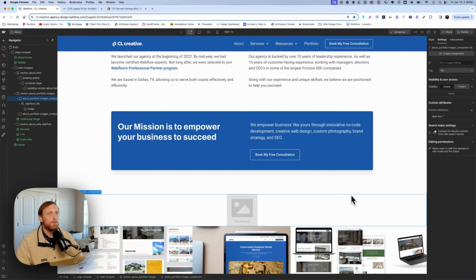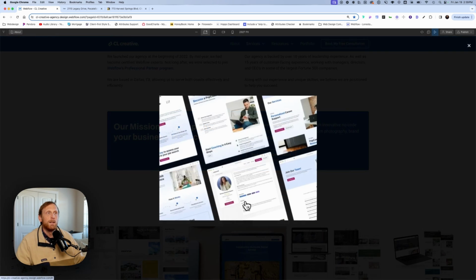Now you notice that nothing showed up on the page. That doesn't mean that the media is not there. It is indeed there. So if we click preview, it's just inside of the Lightbox. Now you see here that, and maybe this comes through on YouTube, I'm not sure, but you can see that this image is a little bit pixelated and blurry, and that's because the Lightbox is trying to blow this image up to a large size.